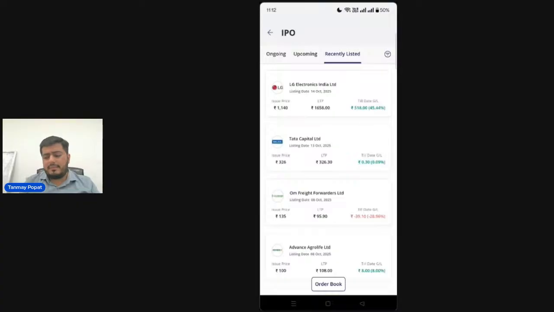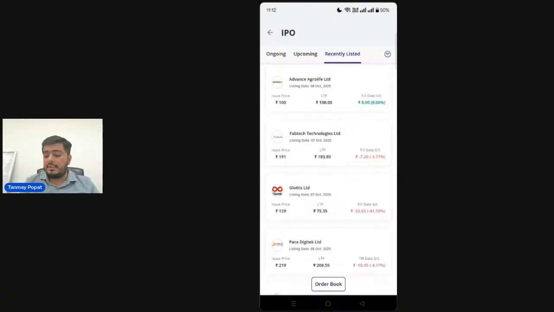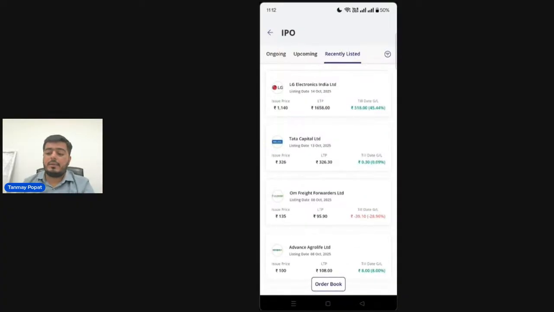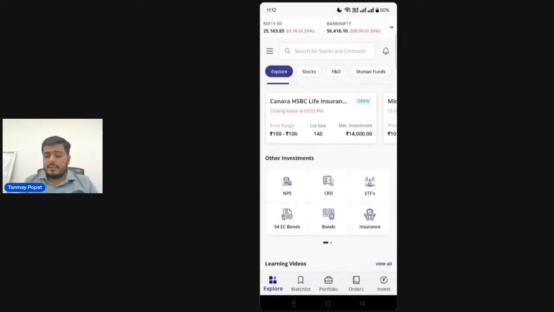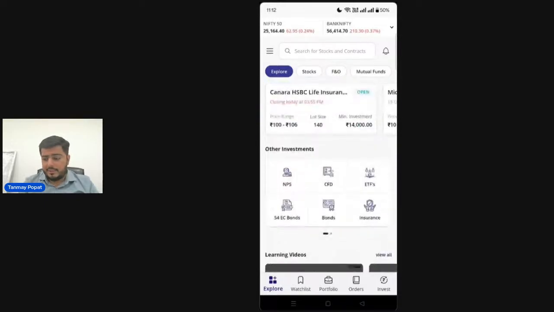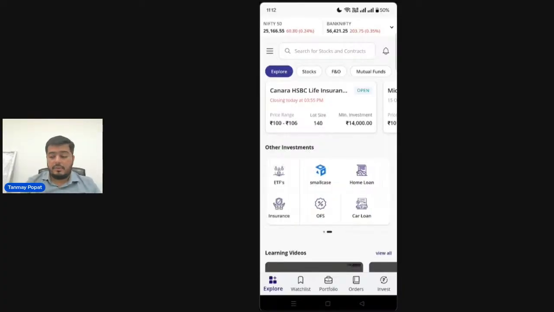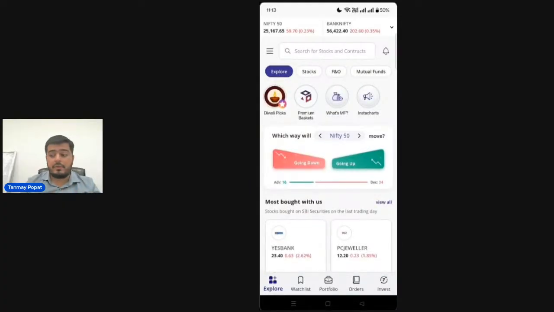Then there were multiple IPOs, Tata Capital was there. So you will get the entire history of IPOs here with their till-date return, the issue price, the last traded price, and everything. So we'll get a quick idea of recently listed companies here in this IPO section. So this is more of an explore section, right? If you are looking for other investment options like corporate FD, ETFs and all, we have also given this menu here. You can go and explore that also. There are smallcases also where you can invest. So essentially the explore section is overall about this, where you can get the overall idea of the market.